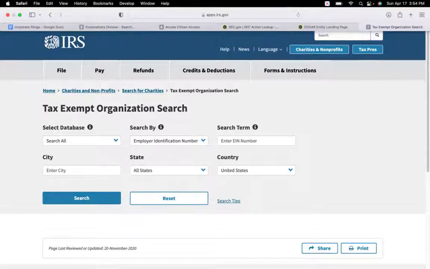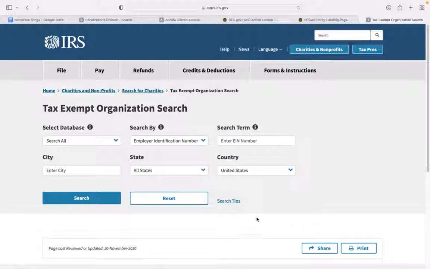It is possible to register with the state before moving on to the IRS because the IRS is a bit lax when it comes to nonprofits, but they should. If you're looking up a nonprofit and they're not in this database, they might be schemers. At the time of doing this, there's a very prominent organization in the news. I'm not going to talk about that organization, but apparently a lot of people thought it was a nonprofit. It's actually an LLC.